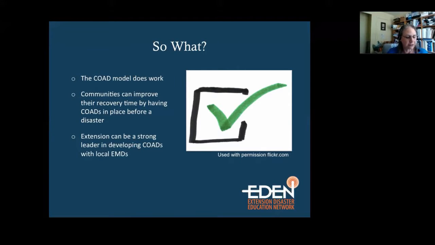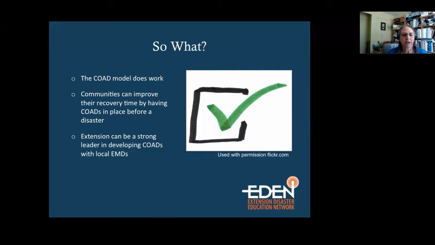We've also found that COADs do help improve response time and effectiveness, and Brendan, Ashley, and Mueller in Nebraska are testimony to that. The COAD in the county where Grand Island is had been formed about 3 to 4 months when they had a major flood, and that group was on the ground and ready to go. They felt so good that their COAD was ready and that they had those partnerships in place, and it did definitely reduce the response time for their COAD.